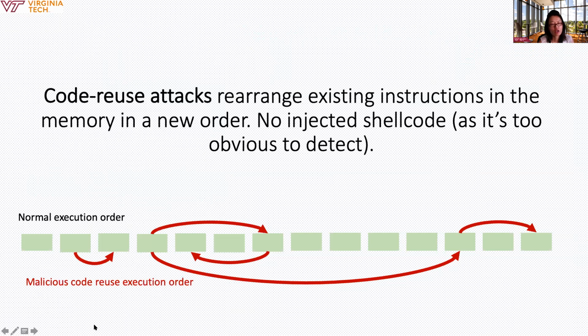ASLR is useful not just for stack overflow, but also in general for code reuse attacks. Code reuse attacks will not be very effective when you have properly implemented ASLR. It's complicated because there are different flavors of code reuse and different flavors of ASLR. But in general, code reuse is very different from what we talked about. We showed you the example of injecting shellcode. Shellcode may or may not appear in the original victim program, right? The instruction to start /bin/sh may look foreign, alien. It's alien code that the attacker injected into the victim memory space.